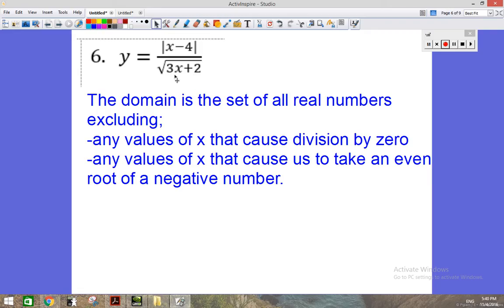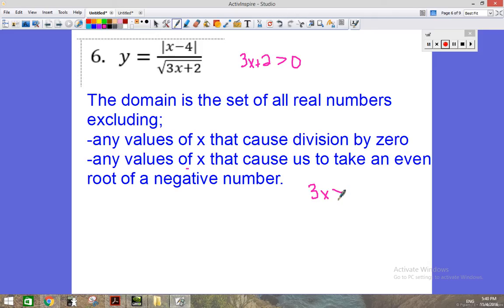I have a variable in a denominator, so I have to be concerned about division by 0, and I have a variable underneath a square root. So I have both of these restrictions happening at the same time. If I just had the square root and it wasn't in the denominator, then I would have 3x plus 2, and I could allow that to be 0. But the problem is that I can't allow this to be 0 because it's in a denominator. So I have to keep this 3x plus 2 strictly greater than 0. See, we can take the square root of 0, we just can't divide by it. So this is what I need to solve for in my inequality.